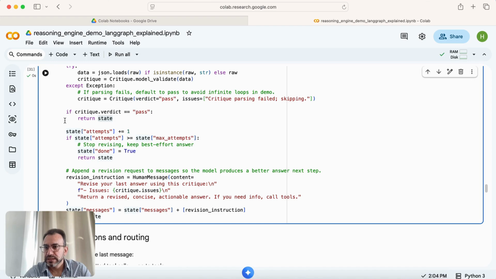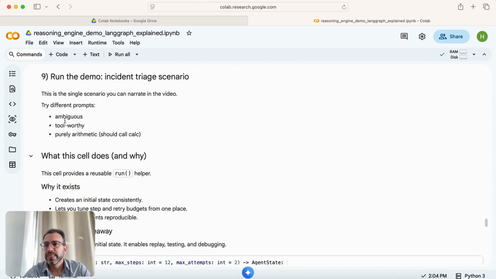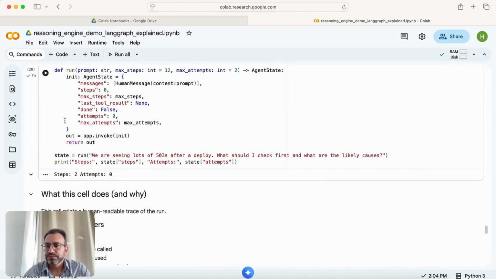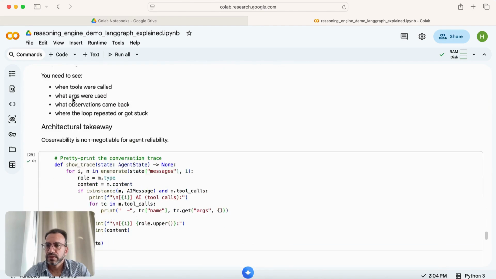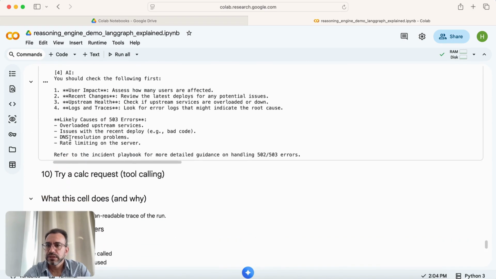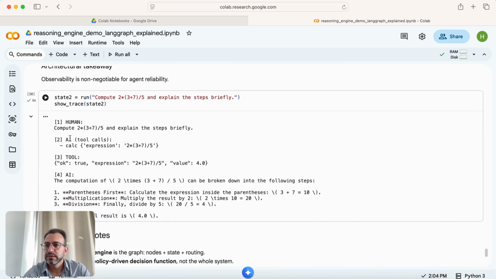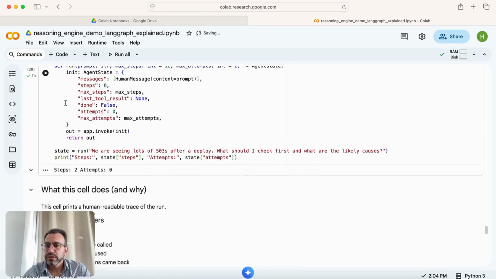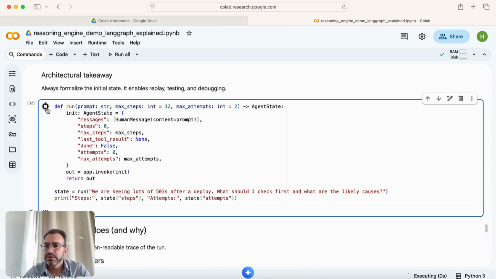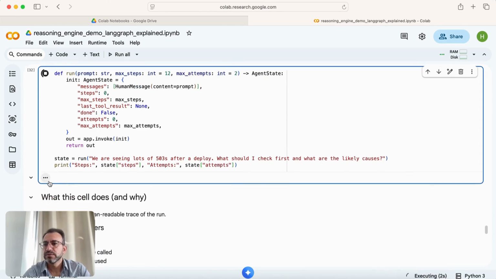Let's run it like this and retry our demo. Let's go to the calculator, or let's start with the run, and we'll see the difference now. It's taking longer for sure because it's reasoning more now and going in the loop, because there's no end condition based on the answer itself, which was what we removed.